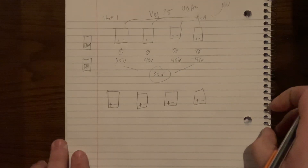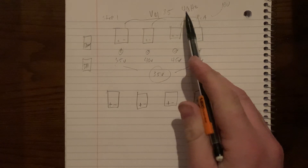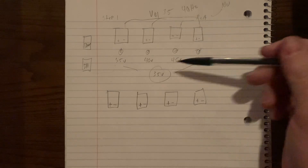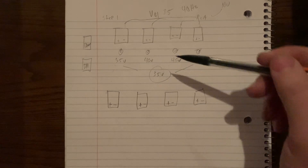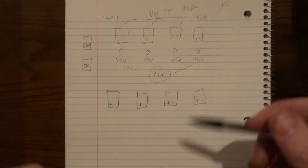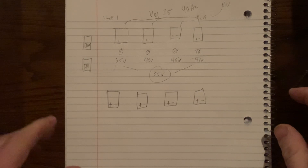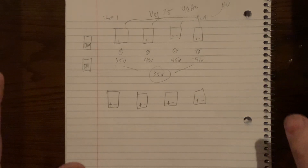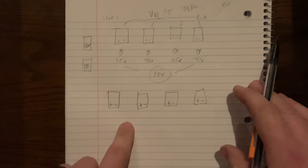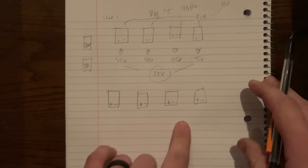Same settings: volume 35 at 40 Hz, left running on repeat. Between these steps, give it a little break because you're pulling power and your battery voltage can drop slightly. Let things cool down and charge back up. Now we know the amps are gain matched — the issue now is phase.